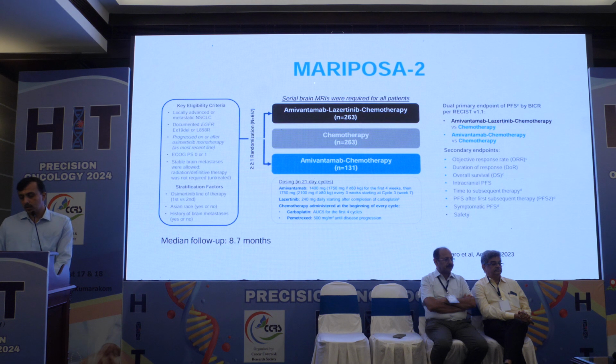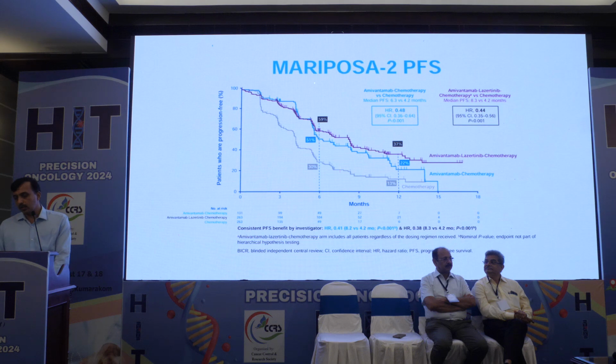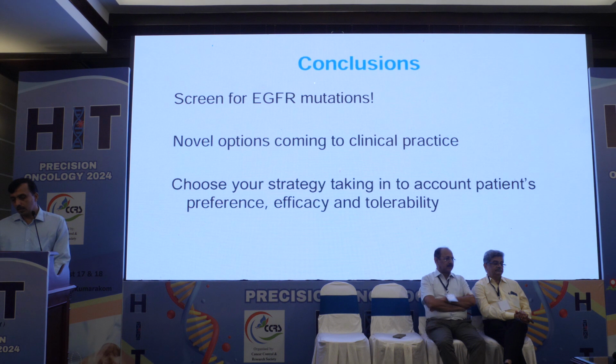My postulate 2 is where the patient progresses on or after osimertinib monotherapy, because after osimertinib monotherapy there is nothing much we can offer as of now other than chemo. So amivantamab, lazertinib plus chemo, or chemotherapy only was there. Last year it came and again showed that the PFS is improved. But in the second-line setting, we are not seeing that dramatic a change. It is only a 2 month change, but for 4 and 6 months, the hazard ratio is 0.48. So maybe we can give it.